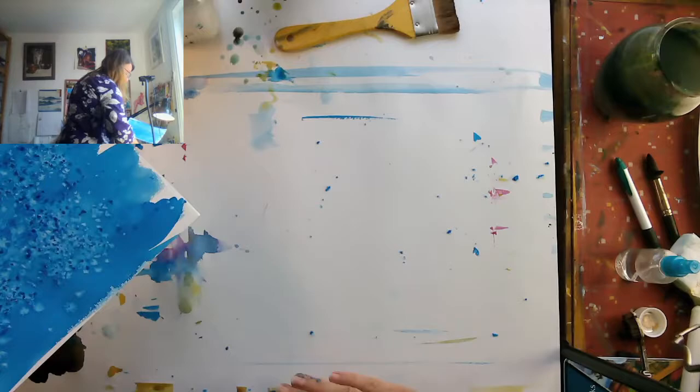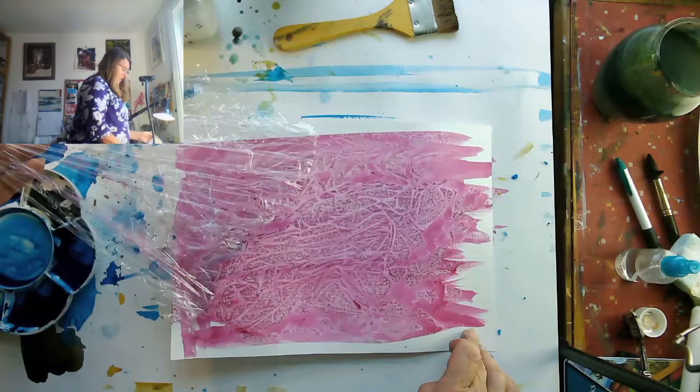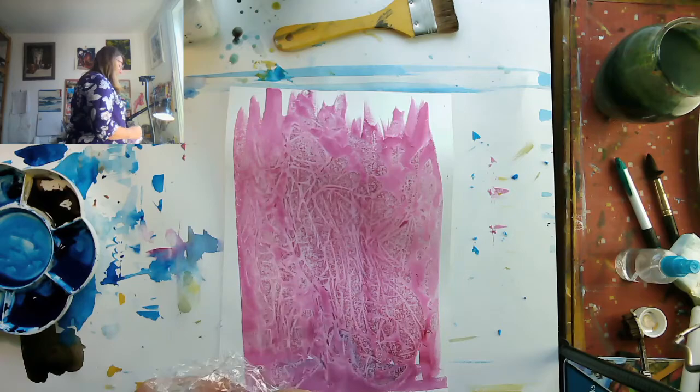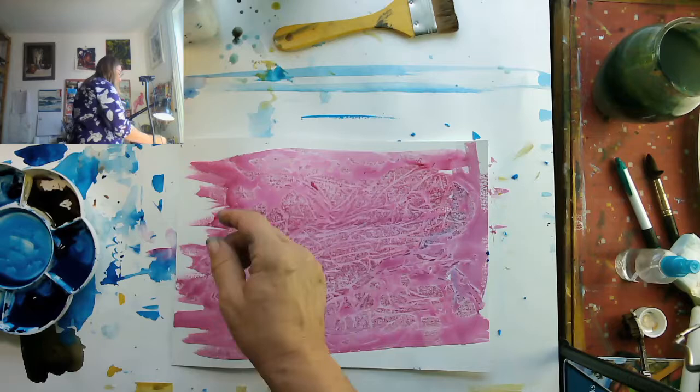And the cling film's probably dry now. Let's have a look at that. Here we go. Cling film. So again, where it wasn't touching the paper, you get this pure wash, but where it was touching the paper, you can see that it creates this weird effect. And then quite a nice thing to do is actually look at this and see what shapes you can see in there. Ooh, I can see a fish. And then add more paint to describe what you can see.